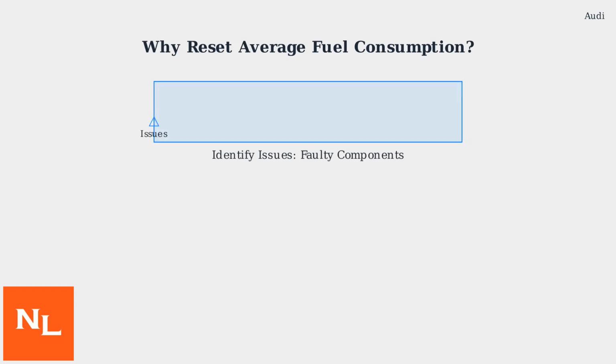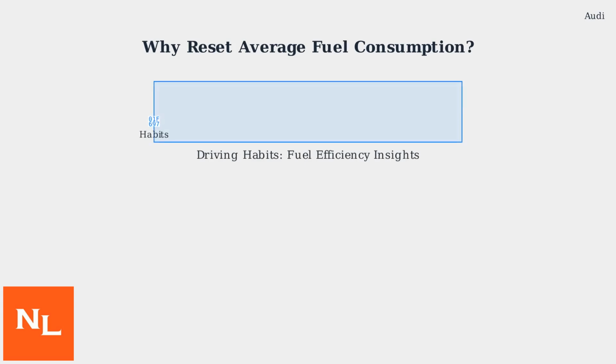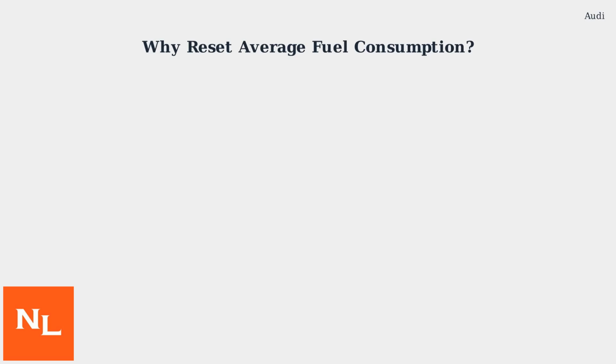Monitoring your average consumption helps identify potential issues, such as faulty fuel injectors skewing the numbers. If readings seem off, it could indicate problems that need attention. Symptoms like poor fuel economy or rough idling might show up in inaccurate averages, prompting you to check and clean or replace clogged injectors. Regularly resetting provides valuable insight into your driving habits and their impact on fuel efficiency.